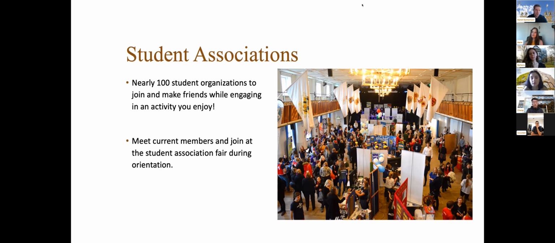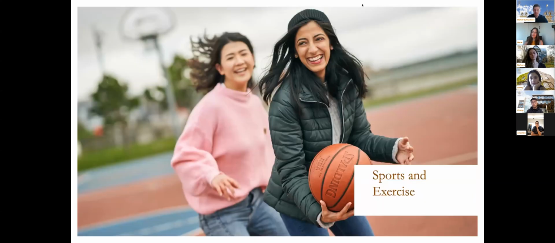I mean, if you're into some sort of cultural aspect like theater, you might be able to meet several different theater societies here, and you can join the one you like the most. So it's a very good way of finding out what you can do once you become a student at Lund University. Sports and exercise, I mean, I'm Swedish.